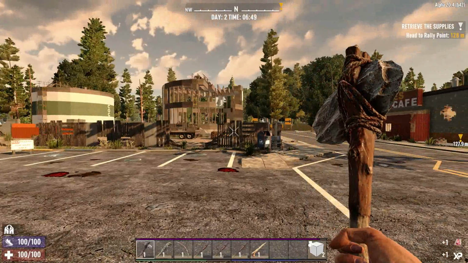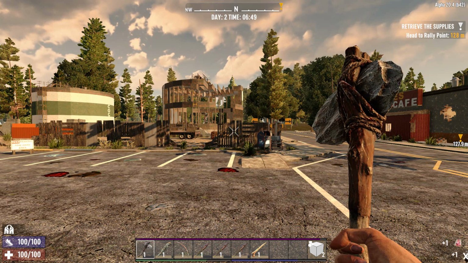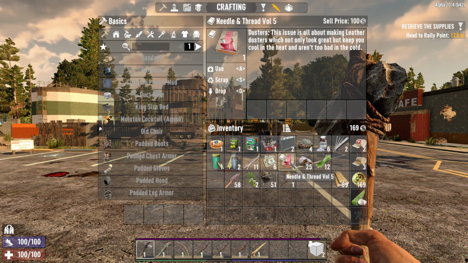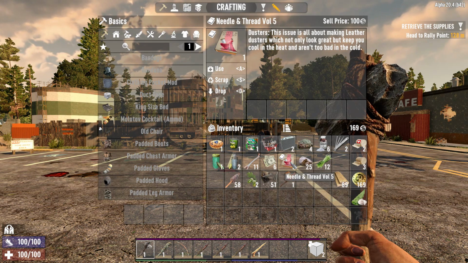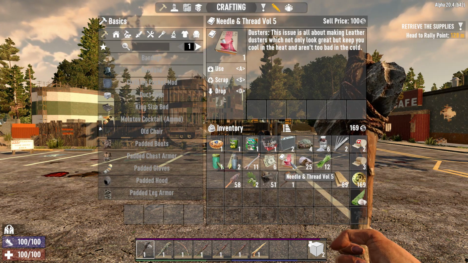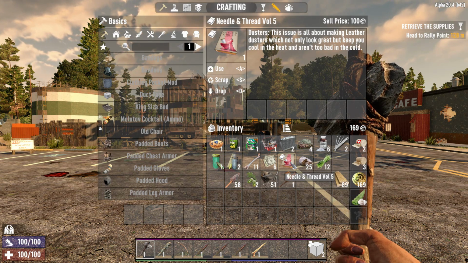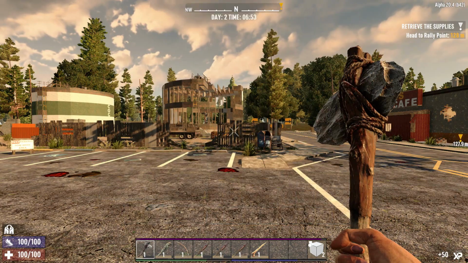got a book. What is this? Needle and Thread, Volume 5, Dusters. This issue is all about making leather dusters, which not only look great, but keep you cool in the heat and aren't too bad in the cold. All right. I'll take that.